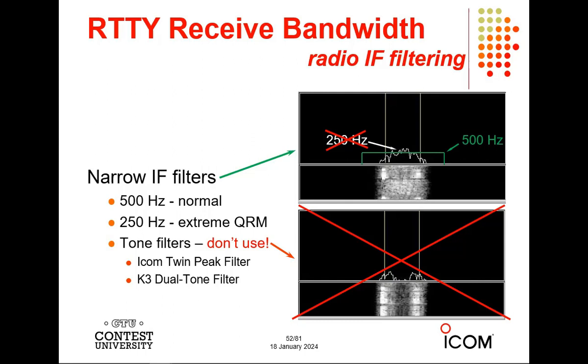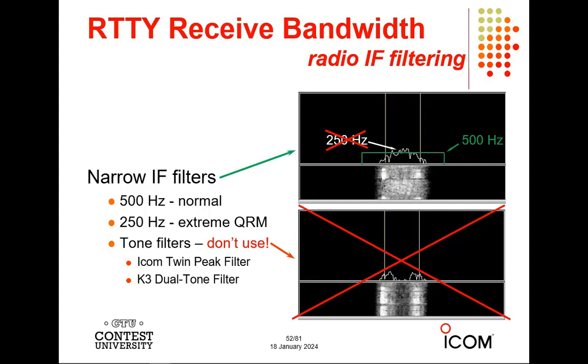But don't use a narrow IF filter. Use about 500 hertz. And I've used that worldwide in contests when I've been on the DX side, which I often am, the PJ4X in Aruba. Tremendous pileups. And I've tried experimenting narrowing down the filter, and it doesn't help, and often hurts. There are rare occasions, if somebody is pumping the AGC, and if I'm running AGC very strongly, that a narrow filter may help, but it's very rare. And in a contest or DX situation, I don't want to be experimenting with that sort of thing. So 500 hertz is proven to be the sweet spot.